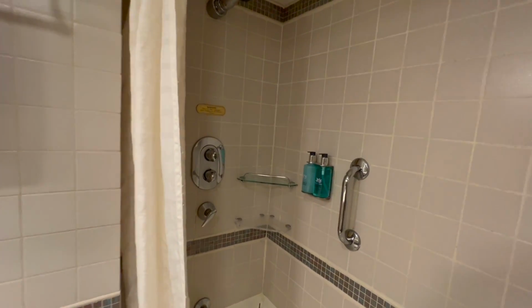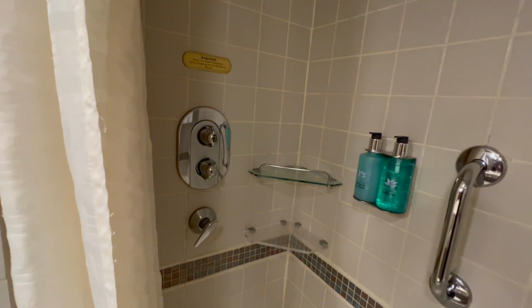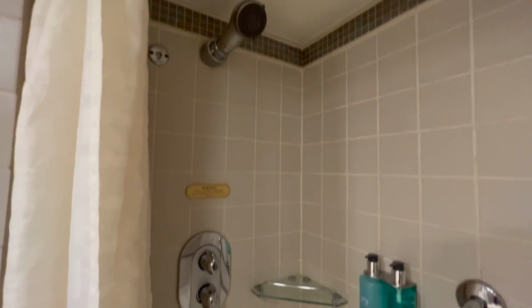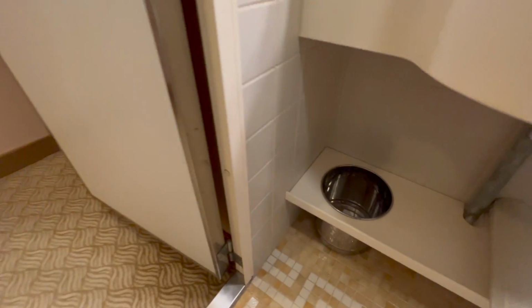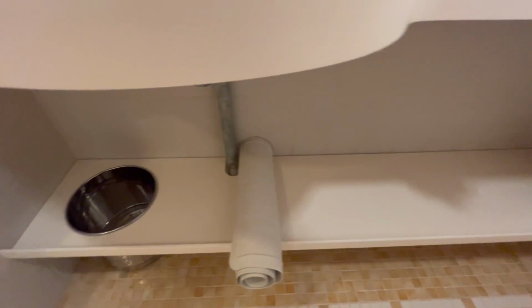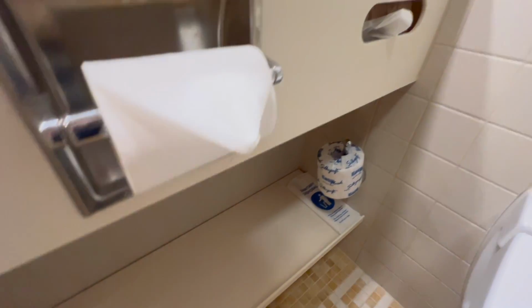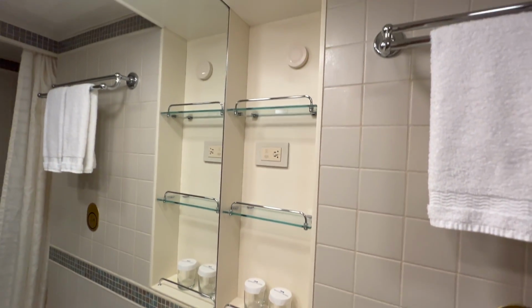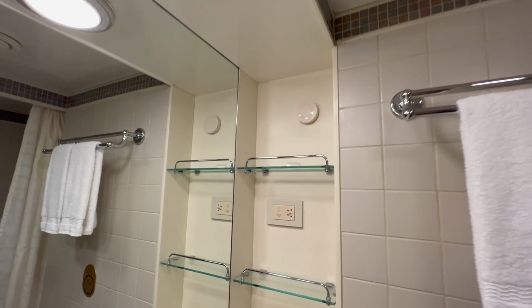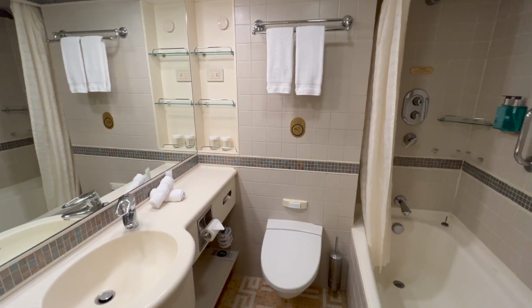Now it is worth noting that the shower head in here, you'll have seen it at the top there, we'll show you now. It is a fixed shower head, so it's just one height, but again 6 foot and wouldn't be a problem. And you've then got your washing line above your towels there, so if you do need to wash anything you can get it dried, no bother. Now in terms of storage on this side, you've got this open shelf at the bottom, and then you've also got your individual glass shelves on the right hand side there as well. Now in here you've also got your plug for your shaver, so again, absolutely not an issue from a plug point perspective.